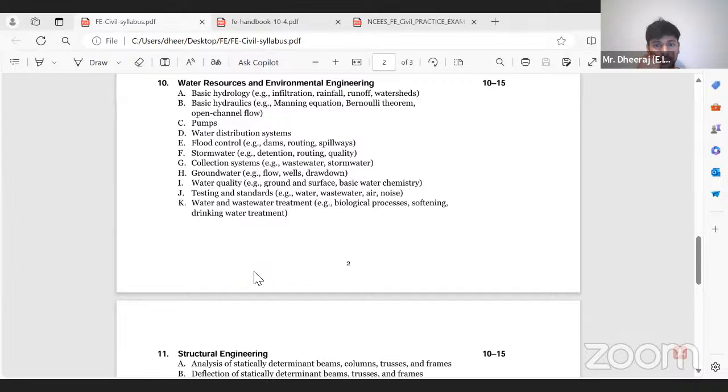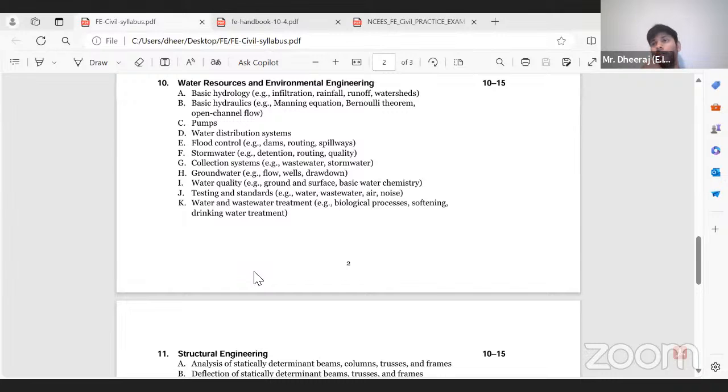Okay, someone has scheduled their FE exam on August 30. August 30 is almost a month, like 40 days. So 40 days is sufficient. If you want to crack any exam in 40 days, the first thing to do is solve the model paper. If you don't have it, go to the NCEES website, download the paper, and solve all the 110 questions. The model paper also has solutions, which elaborately tell you how to solve the paper. So it is possible.